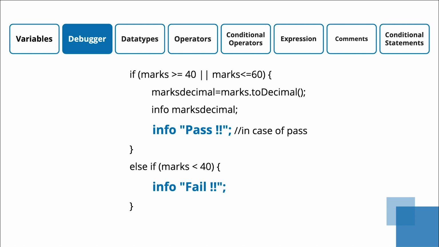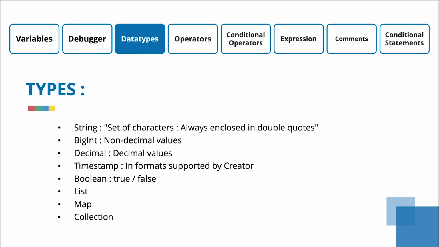The next thing we want to talk about is data types. Now, we know what a variable is. Let's see what types of variables we have in Deluge. That's what data types are. A static value is called a constant. There are a couple of data types which are pretty self-explanatory, and you'll figure them out as we go. First, string. A string is basically any alphanumeric value. It can have spaces, numbers, alphabets. They're always enclosed in double quotes, and that is why we had to define our names within double quotes, because it's an alphanumeric value.